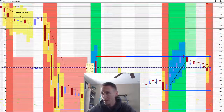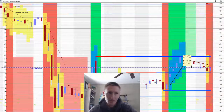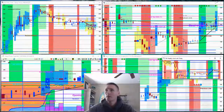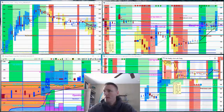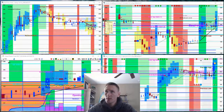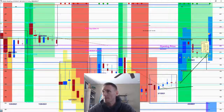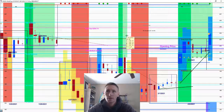Is it green? Is it red? And where within the recent history is the current price? Okay, so getting out of that, we saw that 204 was previous resistance. Right here: 202, 203, 204, 206. This is just a simple matter of looking to the left from where we were. So we were here looking at a previous high, and we saw what happened last time.